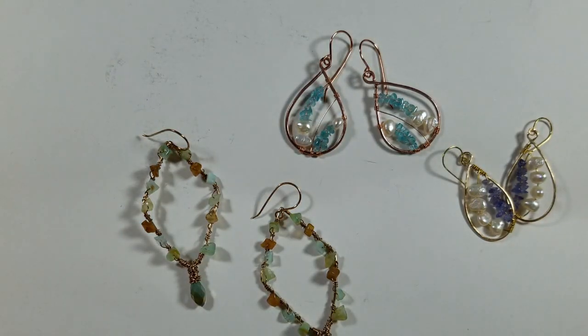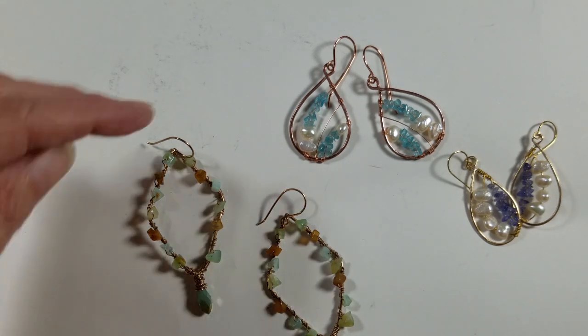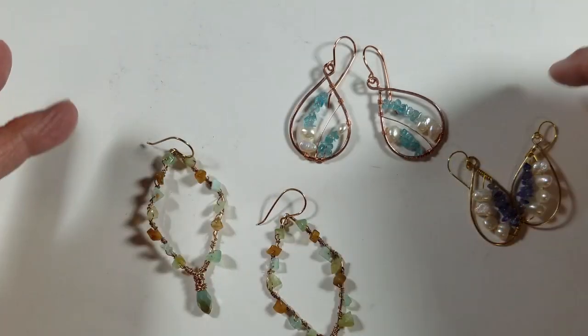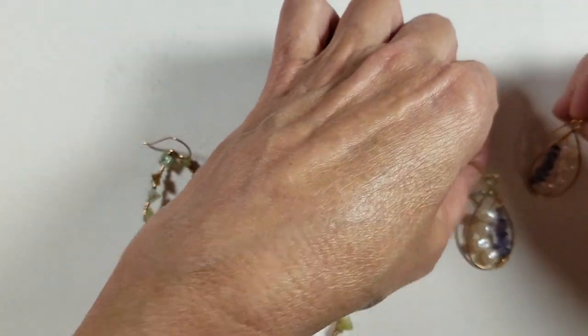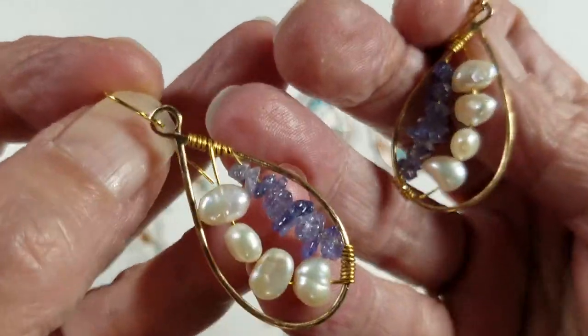Hello everyone, it's Katrina from the Alluring Bead Boutique, and I am here today to talk about wire wrapping and making your own components. Over on the Alluring Bead Boutique on the Jeweler's Life blog, I have published several posts on how to make these gorgeous little components.